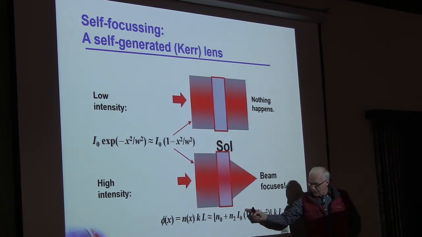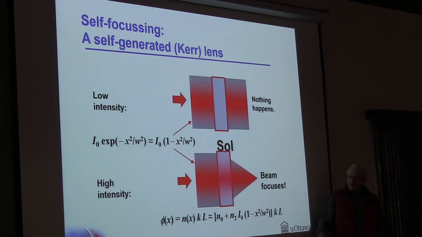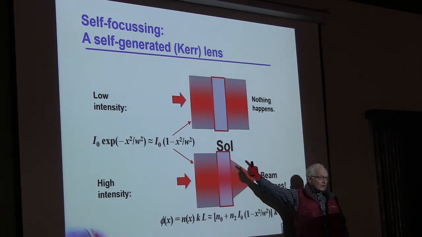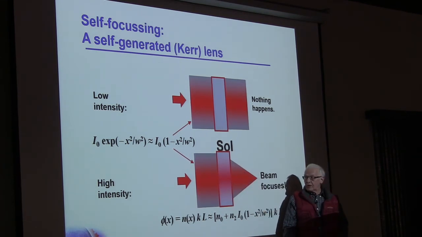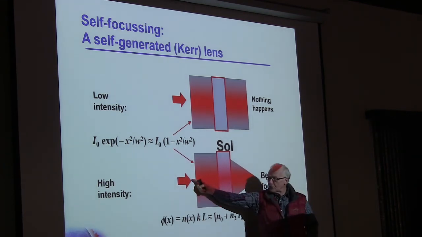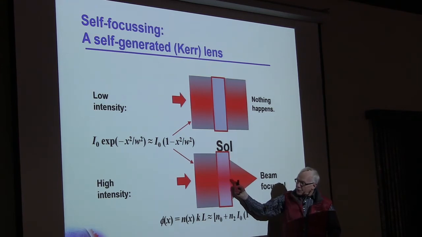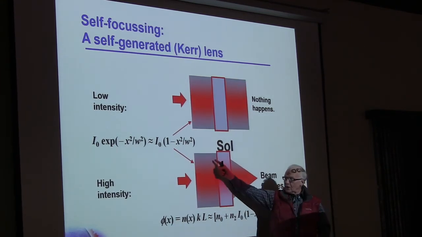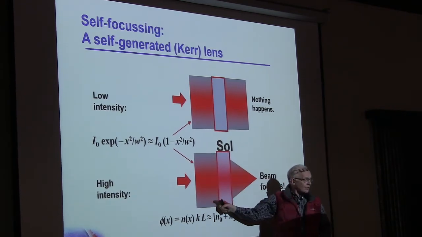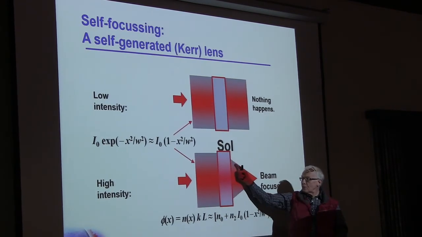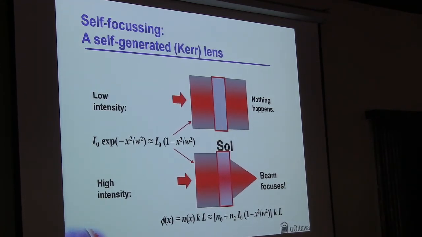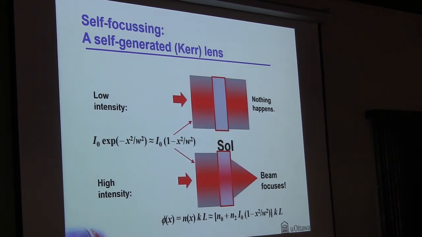And the intensity has a spatial property to it. The intensity is a Gaussian beam or something like a Gaussian beam in all cases. It doesn't go on forever. And so the light that propagates in this case will have its phase delayed because of this extra refractive index relative to what's out at the edges where the intensities are low. And so the beam will naturally be focused as it propagates through. This is like self-focusing. It's really the same idea as in self-focus.